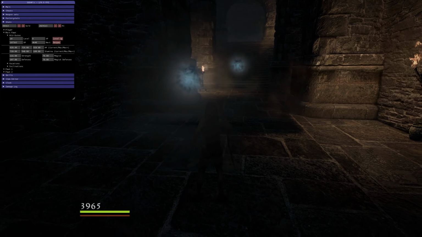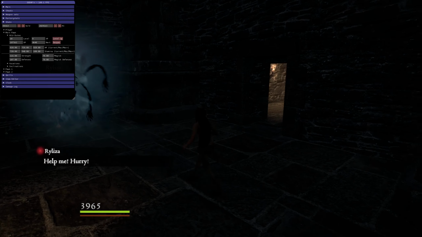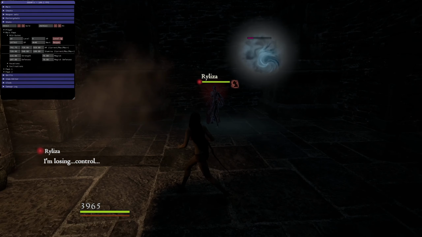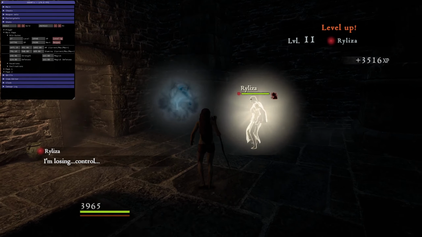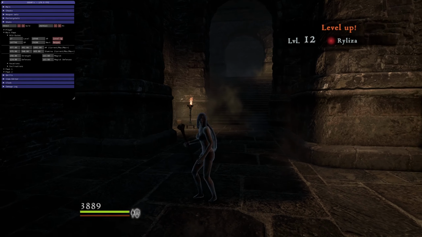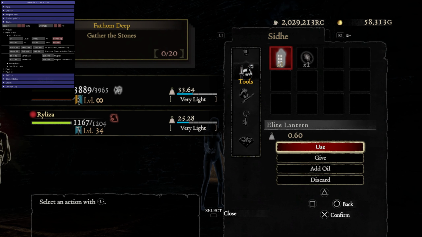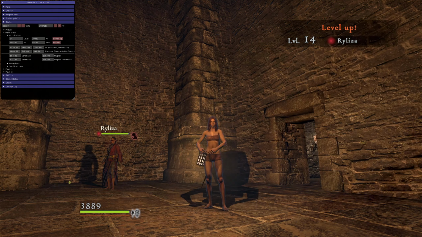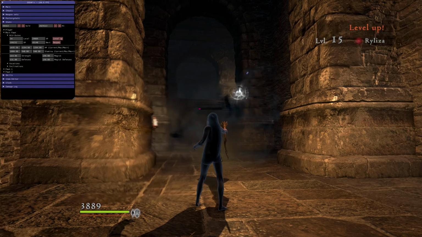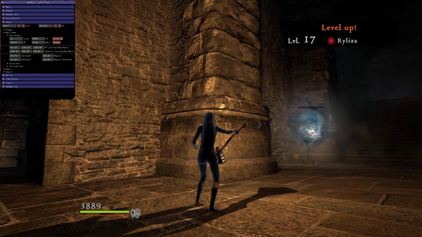Oh, good, there's another one. Captured pawns lose themselves. Hurry! Oh, she's grabbed. I'm losing control. That one's dead. Where'd it go? There it is. And that one's dead. No more distractions. Let's get a light. Oh, really? The third one just showed up? Die now, please. Please. Thank you.